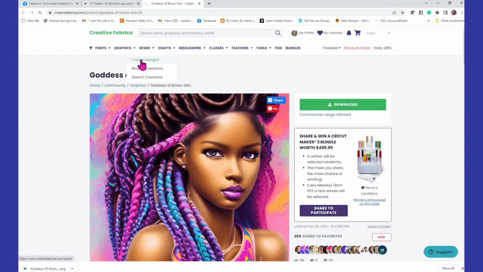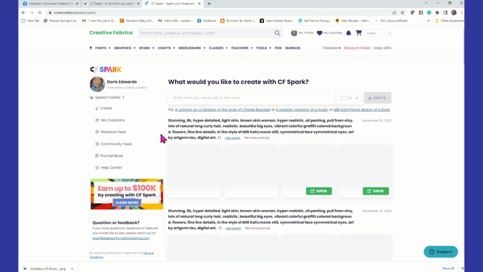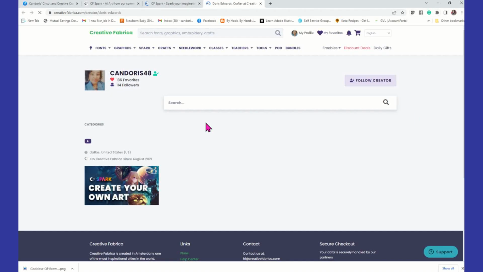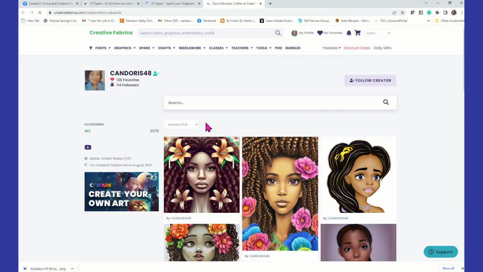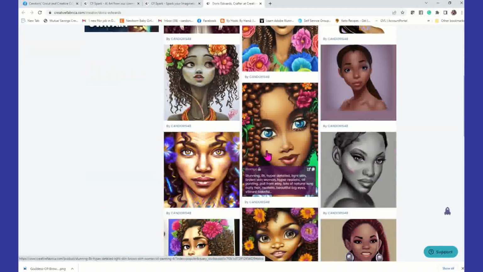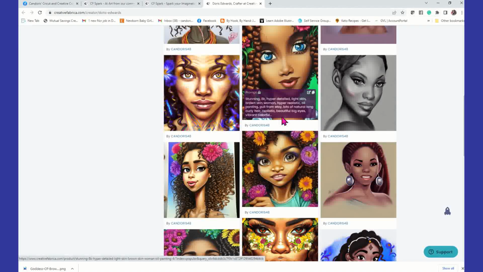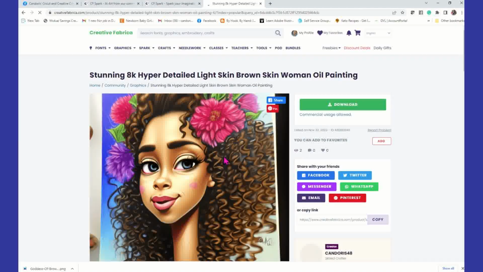I'm going to go back to my work here. These are my creations, images that I have generated. I'm going to use this one because it's not a big one that I'm in love with. This is the image that I generated.